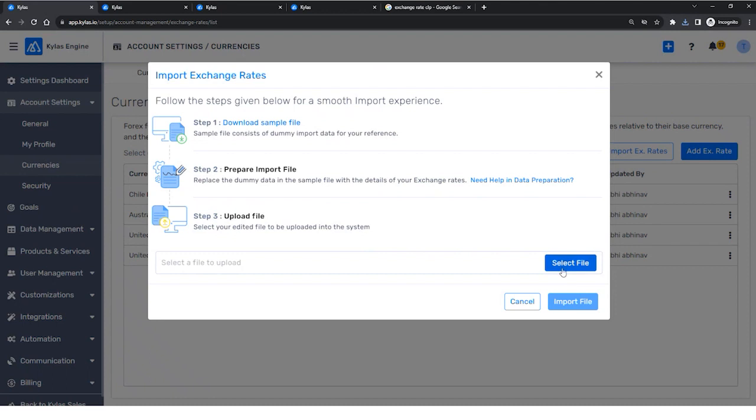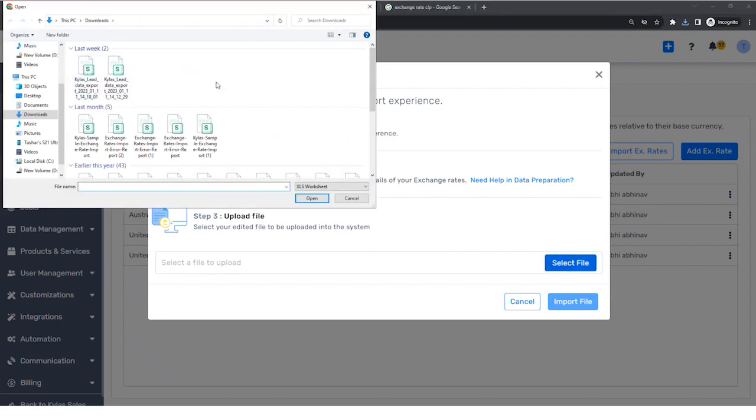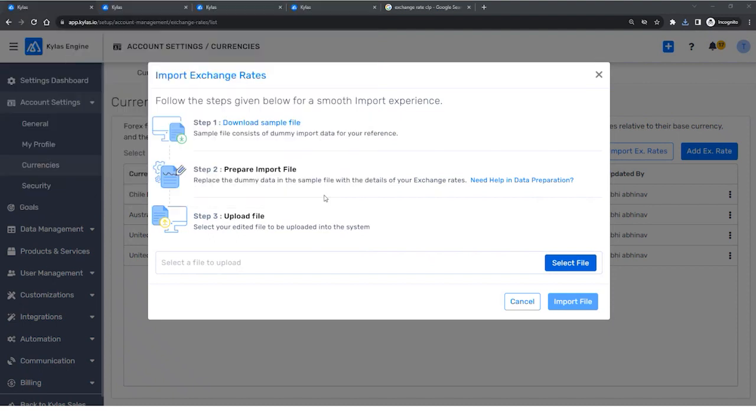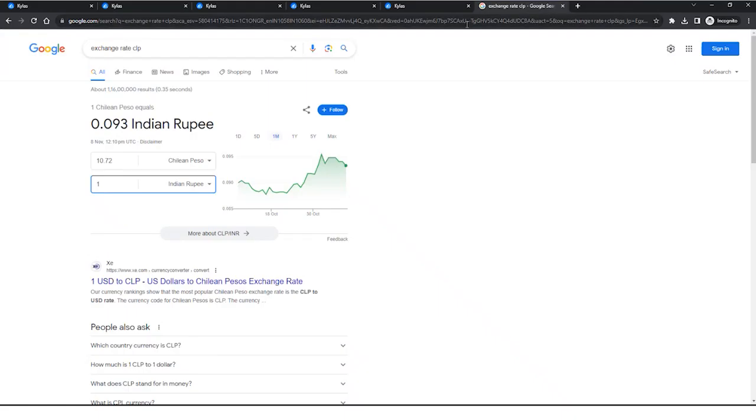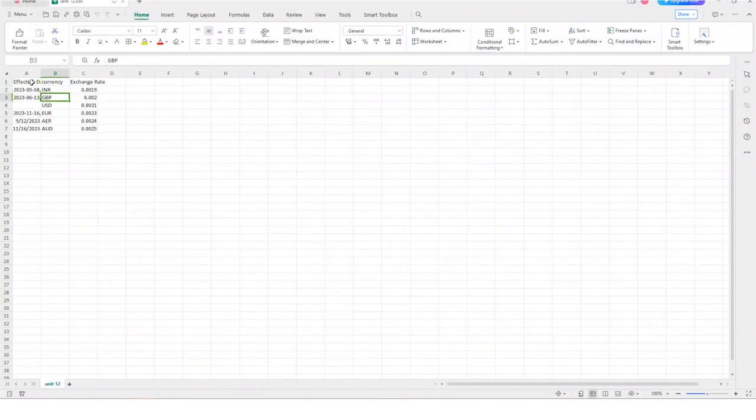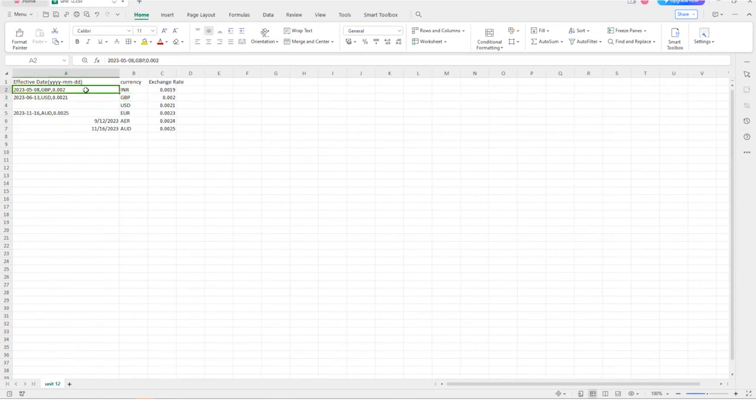So let's assume I'm selecting one file. Okay, let me share the whole screen. If you can see in the import file, you will just need to select this.